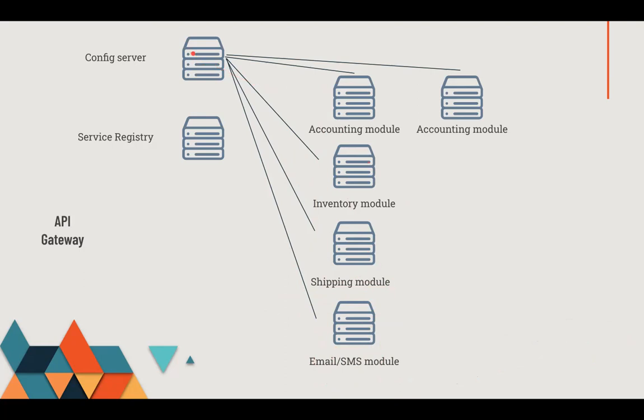The configuration server will reload the configurations without shutting down all the services. Once the SMS modules and everything is up and running, on the fly we can change the configuration, and the email modules will know the change without shutting down, without restarting, without doing any changes within your application. You can easily change the configuration and the application will work.